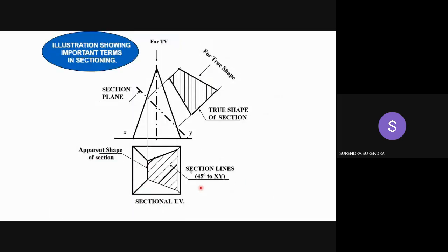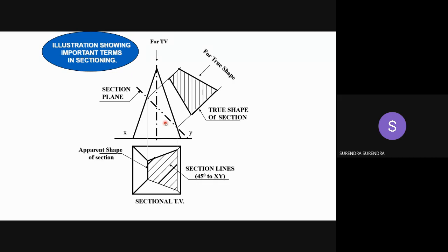Now this is the condition, but here what happens is we have to draw one more figure. Suppose you cut an object in the inclined direction and you are seeing exactly from the top, can you see the true shape of the plane? Will the true shape of the plane be visible? No, sir. For the true shape of the plane to be seen, the condition is we must see in a direction perpendicular to the plane. So whenever you want to see the true shape of any surface, we must see in a direction perpendicular to the plane surface.